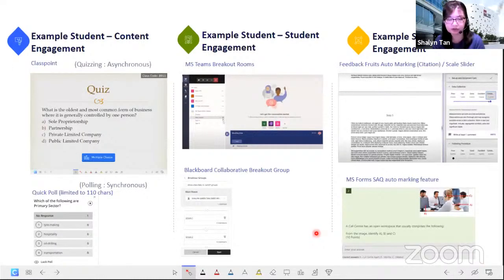So just to reinforce, right? While we're talking about the minimalist approach, engaging the students with meaningful activities, right? With meaningful activities. So how do we do that typically? This is just an alternative way to look at things. So typically for myself, I love to use quizzes, right? Quizzes to give me feedback on how my students are doing in terms of the learning objective that we need to achieve for the day, right?